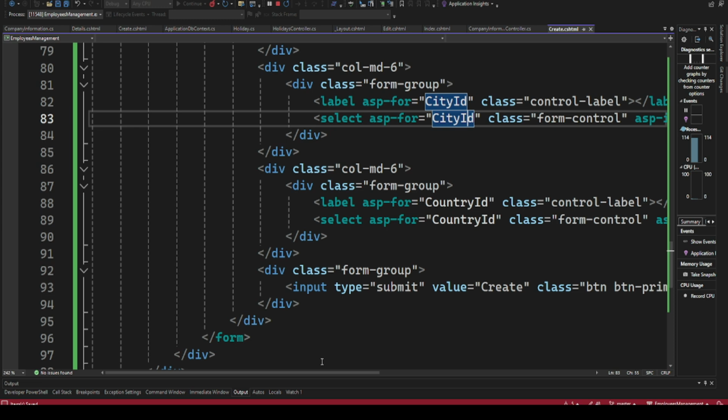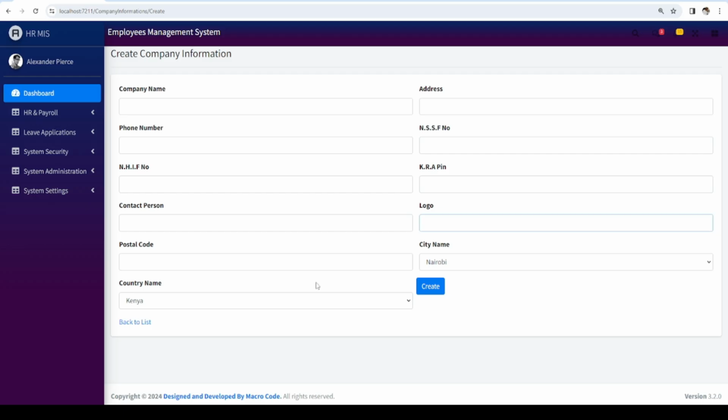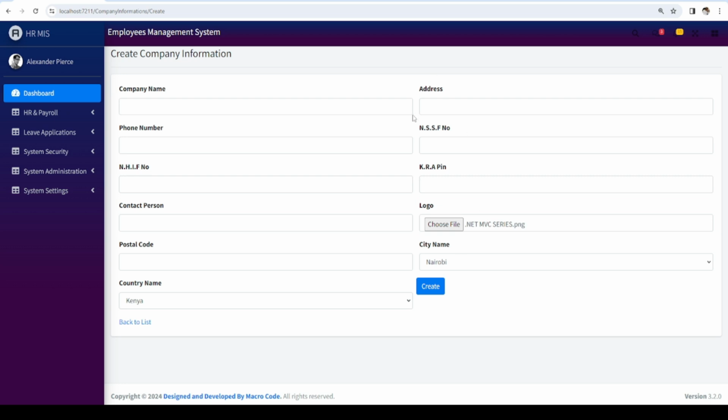So let me try to apply changes, you see we will have the changes there. So if we do that, then we should be able to see that this changes to a file upload. So if I click on it, I should be able to attach a file, and you can see as it is. So that means we can actually create our application.